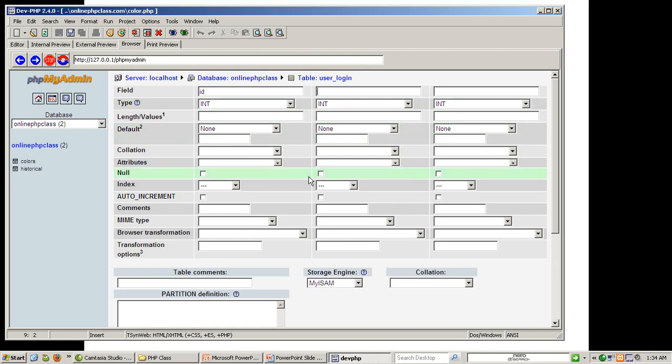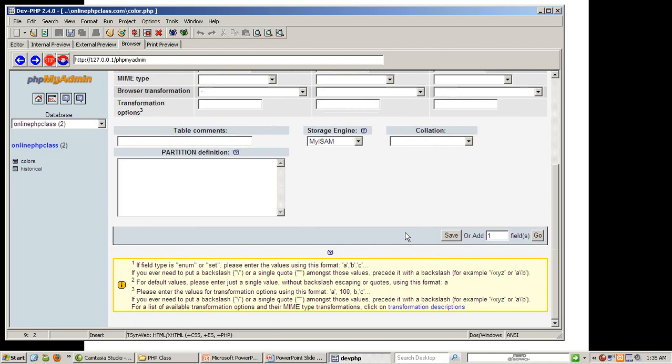We're going to do ID, last login, and username. Just for the purposes of building this table, just do this.